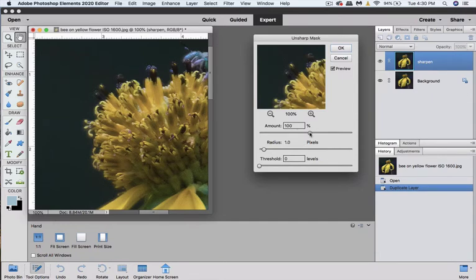And again, of course, you realize that every image will require a slightly different prescription, so you just need to work with the image you have. But on this window, there is a preview button. It says whatever I have done with this at this moment, I can uncheck the preview and my larger image will go back to its slightly softened state. In order to show you, I want to show you the role that the threshold slider has.